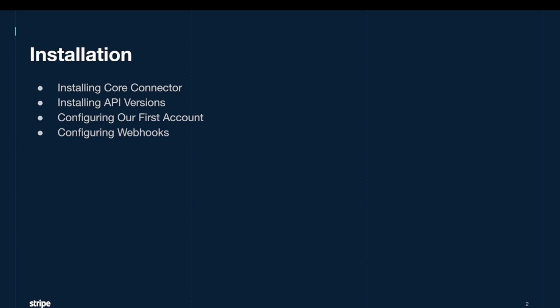Hello. In this section, we're going to cover how to install the Stripe Universal Connector for Salesforce, from installing the core connector to installing the different API versions that you can use, to configuring how we configure Stripe accounts inside the connector. And lastly, we'll show how to configure webhooks. That way we can do the bidirectional updates from Stripe into Salesforce leveraging the connector.